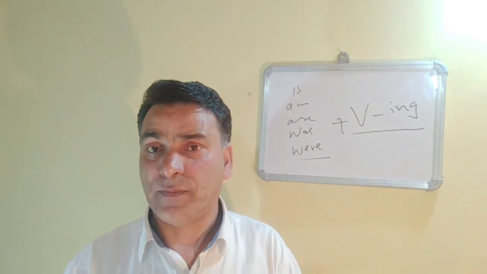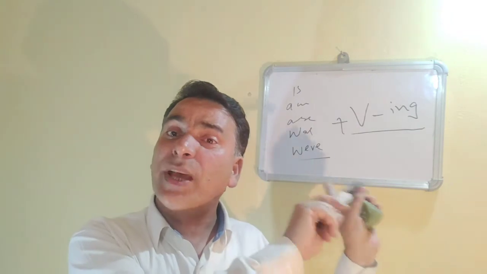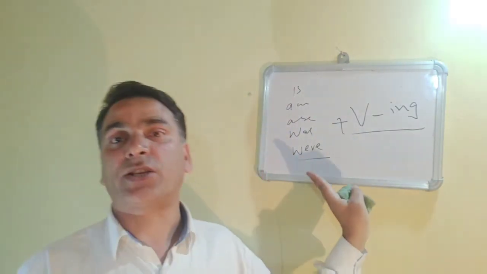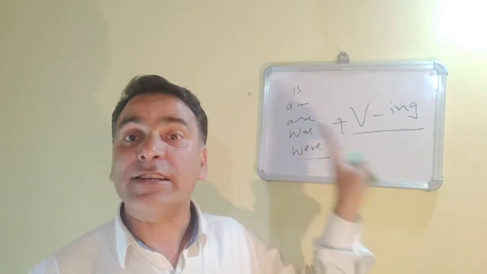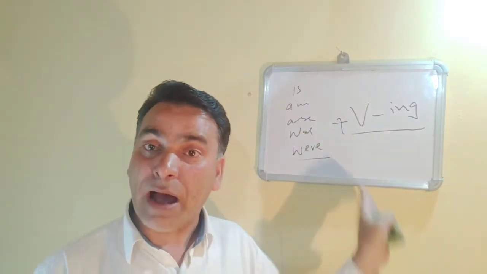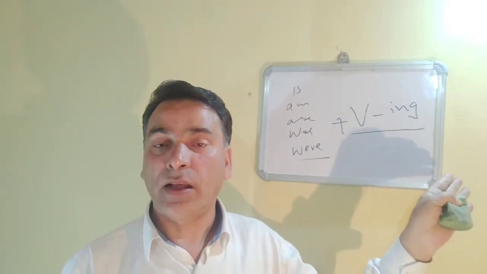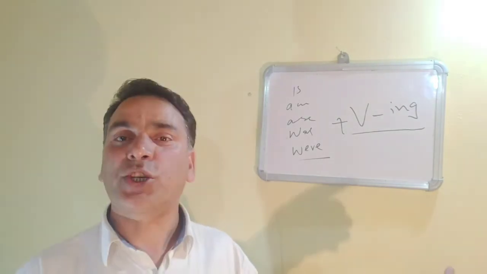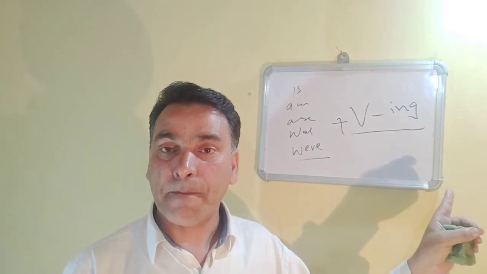The moment they move out of this situation, out of this combination, out of the order of these words, the order, he is running: subject, followed by is, am, are, was, were, and then the ing form of the verb. This is the order. In this order, in this situation, they'll function as auxiliaries. They'll function as helping verbs.